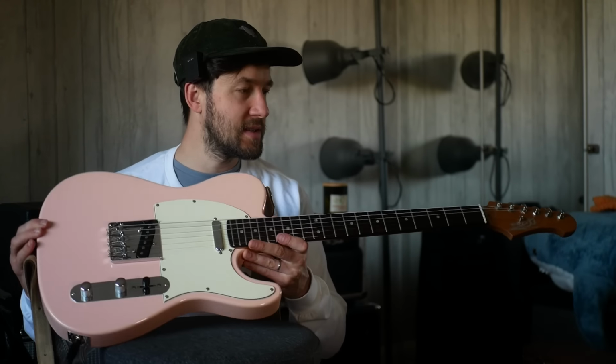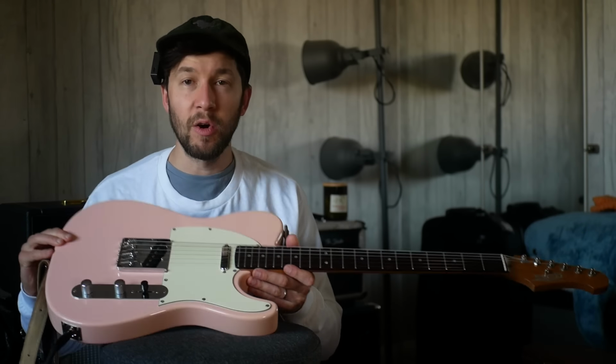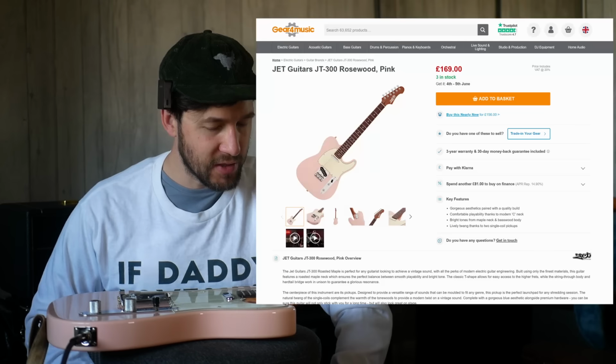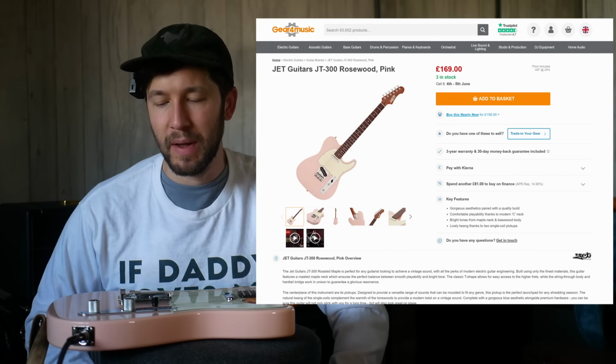And then he picked up this Shell Pink Jet Tele and liked it enough to walk out of the shop with it. Now, this is like a £160 guitar.